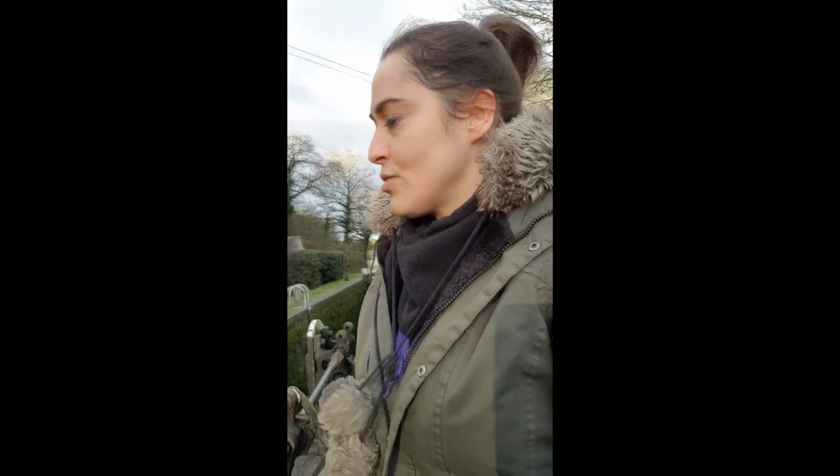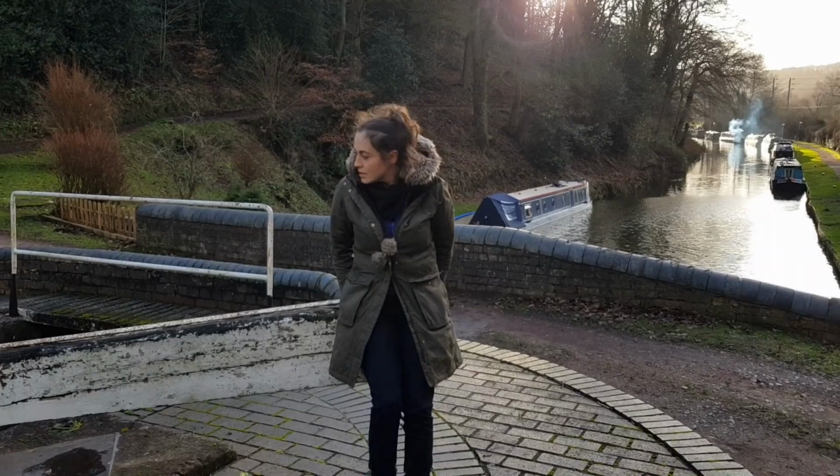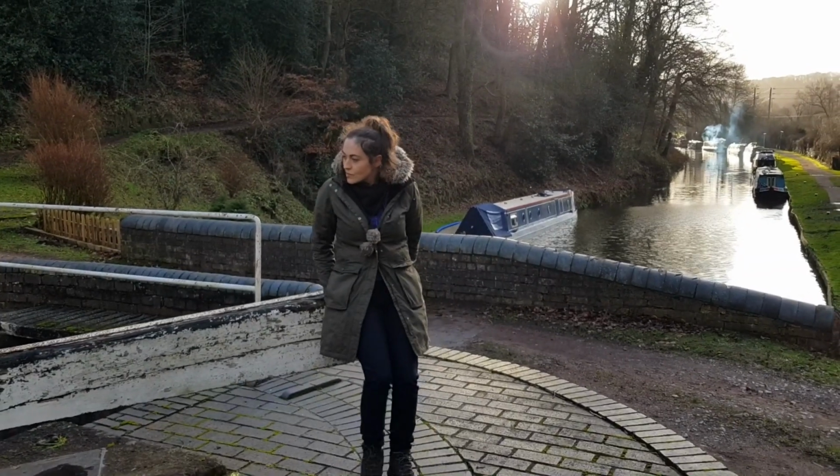So I'm about to tackle my first lock. It's usually me driving down there because I think that looks easier. So yeah, it's taken me a little bit of getting used to it. I had some instructions, but now my husband is over there and Hans. I'll see how this goes, cross my fingers. May have had to have some guidance.